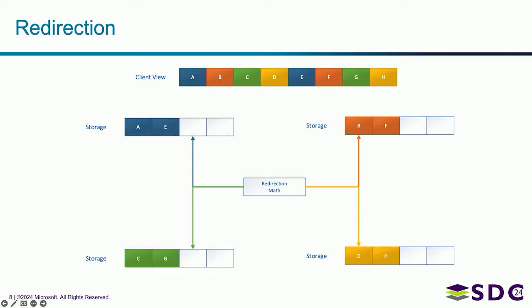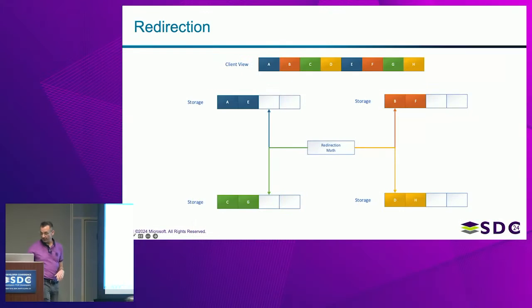Same client view, A, B, C, D, E, F, G, H, but we just have this idea that we know what the math is. Based on this input of a location, we know where it's going to end up. Everybody can agree on that. So in that exact same scenario, I want to access E. I don't have to do anything other than go directly to it, because I can do that math myself, and everybody can do that. So that is the background I want to give you. We have an update in place system as well as our append-only system, and we use both indirection and redirection.